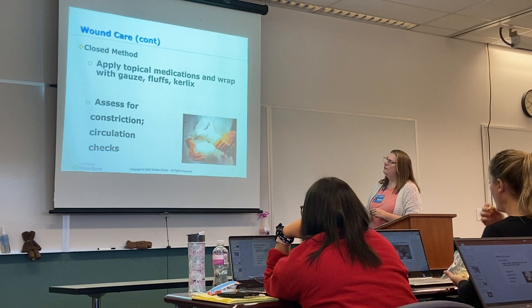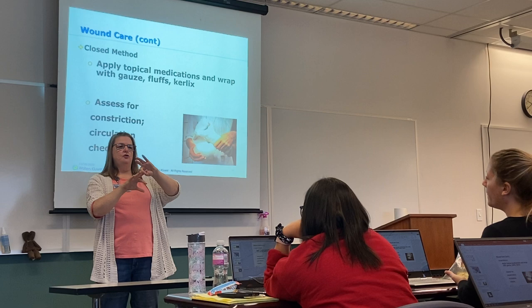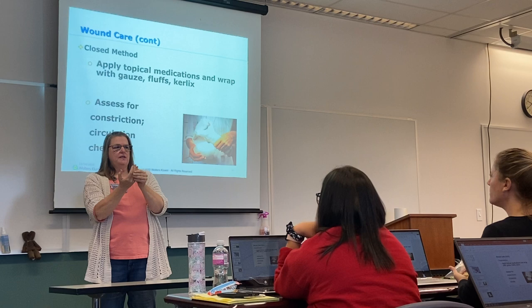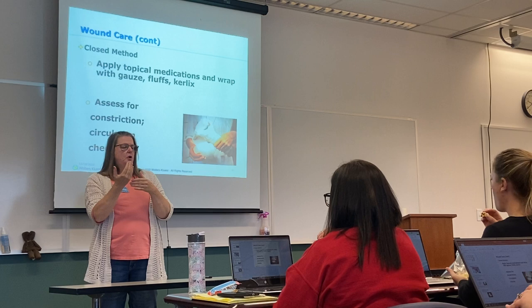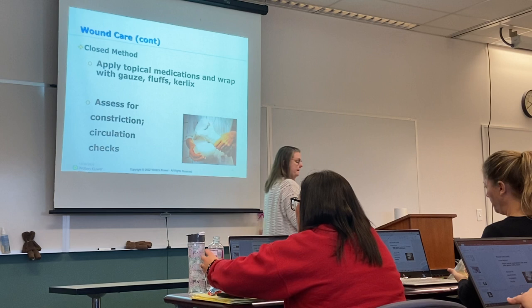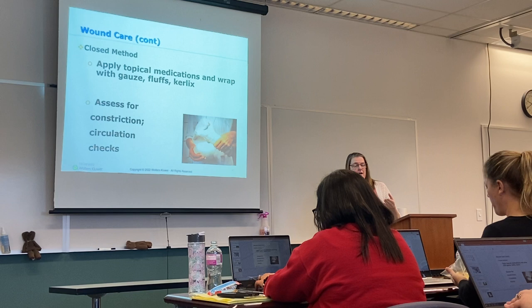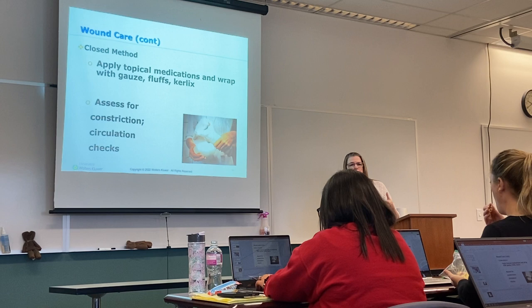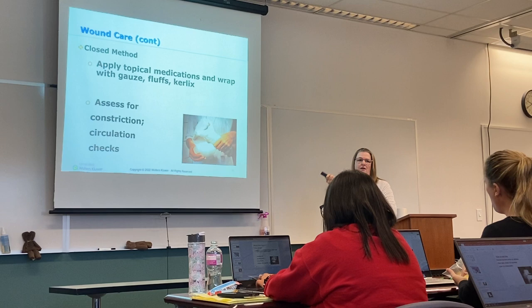When dressing fingers and toes, make sure you dress each individual appendage — don't wrap them together because the skin surfaces could touch and start to adhere or heal to each other. As you do dressing changes, wrap each digit individually, then put a large gauze around all of them together. Because they're at risk for compartment syndrome and have compromised circulation, be careful not to put dressings on too tight. Check frequently for circulation in the areas where you placed dressings — easier said than done when you're all the way down to the fingertips.